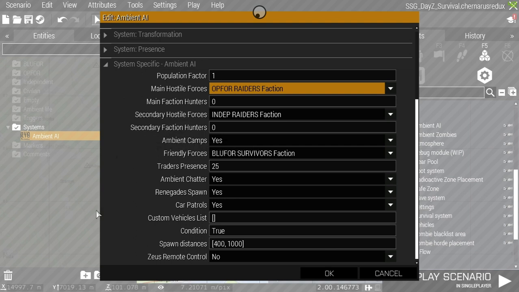What is this, Rob? So unlike in DayZ standalone, where we don't have any AI wandering around, this straight away, this module in the Ravage gives us AI, gives us two factions of enemy AI that are going to pop in and wander around, and a friendly faction as well. Now, you may well decide that you don't want any enemy AI or friendly AI just popping in and out of existence around the map as you're wandering along. And I sometimes feel like that, depending on the mission you're doing.